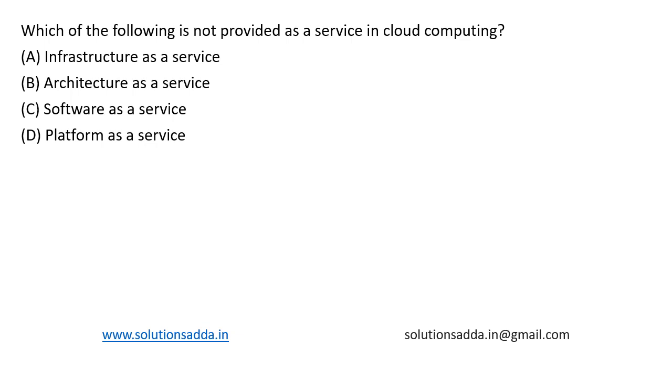Platform as a service is often built inside infrastructure as a service clouds by specialists to deliver the scalability and distribution of any application and to make a company's expenses predictable. So these three are the services provided by cloud computing, and architecture as a service is not provided as a part of cloud computing services. So option B is the right choice.